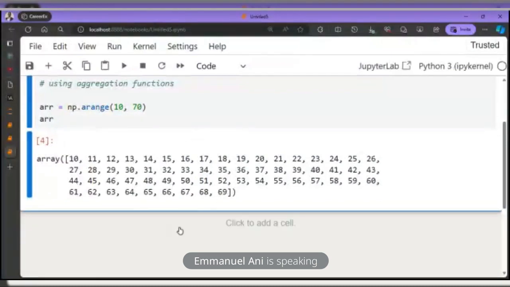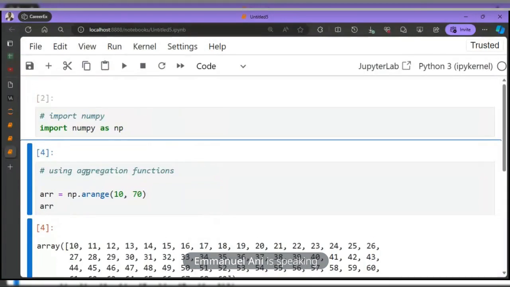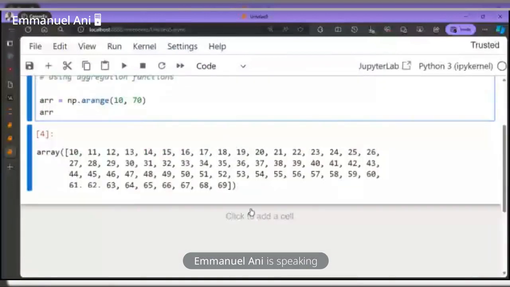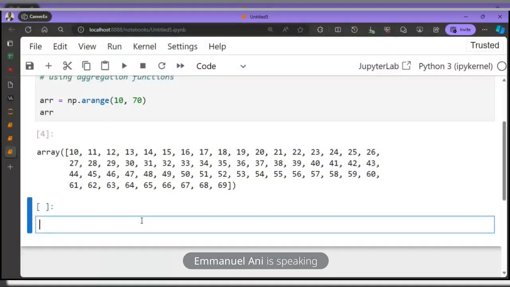An average is a very good way to understand the center point of your data, right? So averaging your data is a very good way to have an idea or summarize your data. And you can only perform it on numerical variables. So as I said before, aggregation functions are usually performed on numerical data, right?